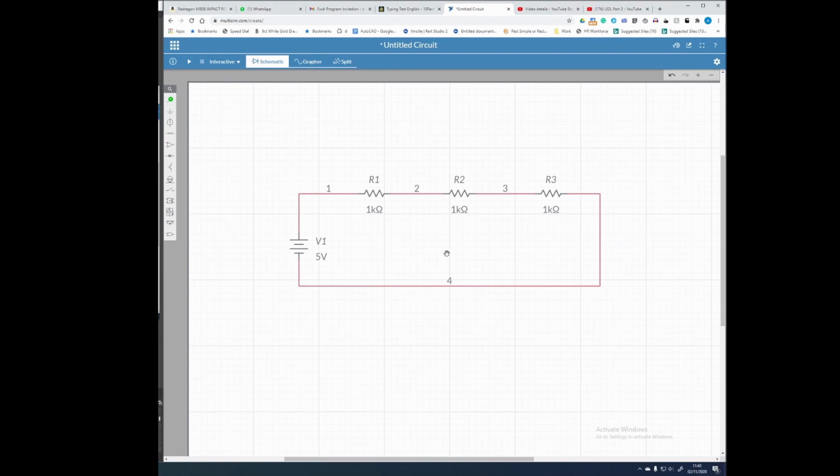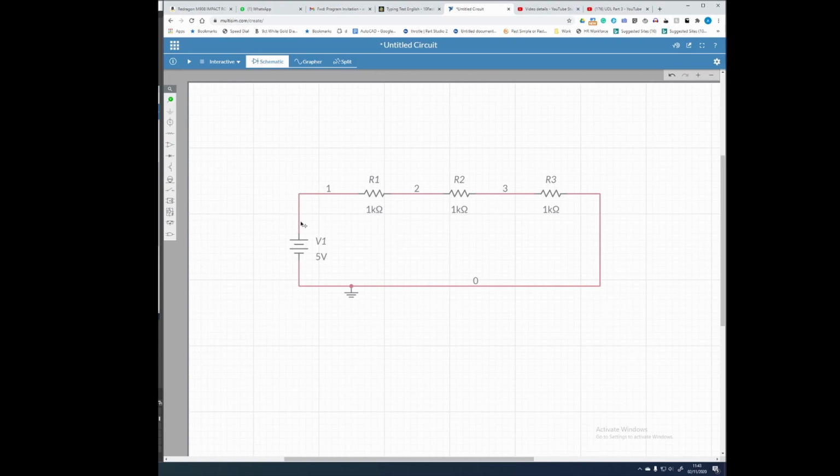Unfortunately, with any of these softwares that are based on something called Spice, they won't work unless you actually use a ground. Now in the real world, putting a ground here would actually make this circuit pretty ineffective. But for the sake of the simulation, we need to put a ground. You'll know when the ground's in, because as soon as you click there to put it in, this wire will change to node 0. That's normal. If you've got it in the right place, your ground should be on node 0.